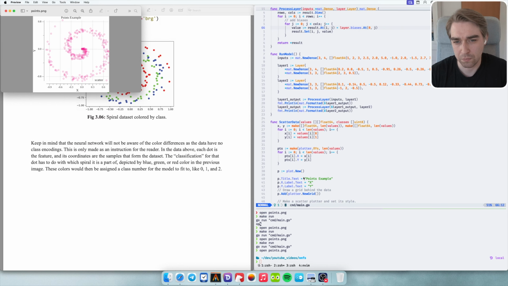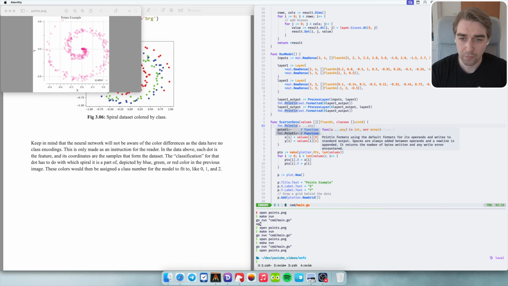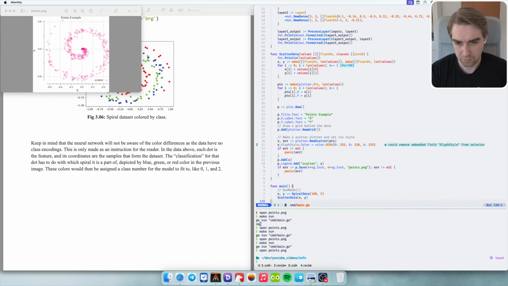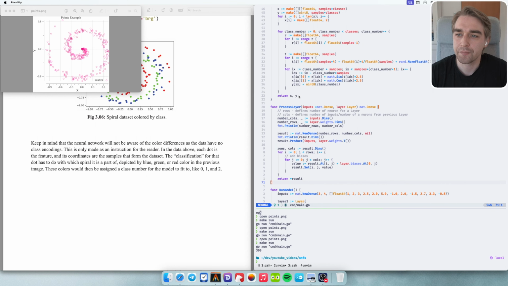But the number of, uh, 300 means that I have 300 values, but it looks like they are not distributed.